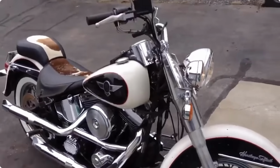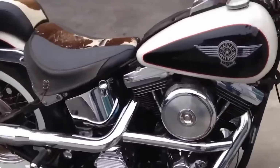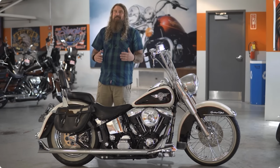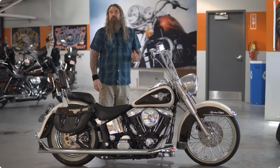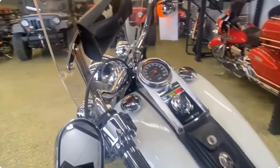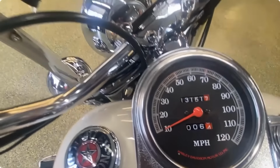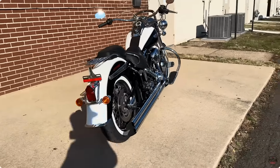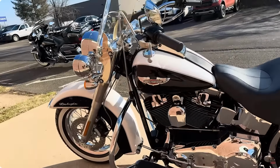But because it was so popular and Harley-Davidson couldn't help themselves, they did come out with a Heritage Softail Special the next few years that was also technically like a nostalgia. I believe it was also an FLSTN if I'm not mistaken, and that ran for a couple years, but it wasn't technically the Moo Glide. They had to change it a little bit so that people wouldn't get upset. But then fast forward to 2005, that's when Harley-Davidson officially came out with the Softail Deluxe, and that's basically the bike that we had for a long time.